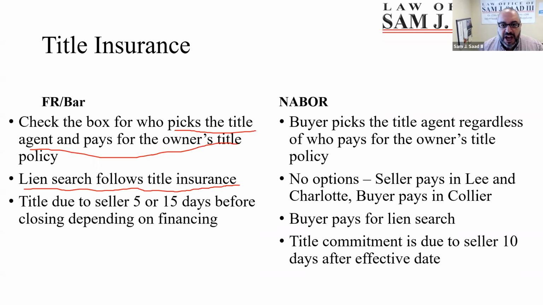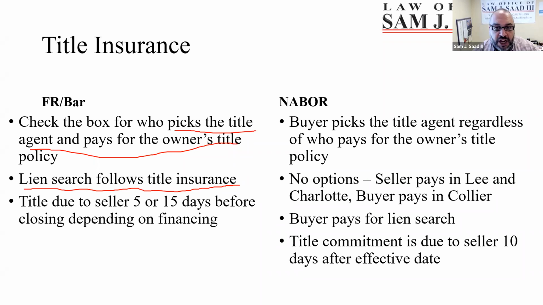And I'll brag about myself in my office for a minute. We order title right away so that we don't have a problem with extensions usually because of title defects, because we get them cleared up before closing. If for some reason you didn't order title under the FAR bar until 5 or 15 days before closing, you may have an extension for closing if a title defect appears, and the contract provides for an extension for a cure period and an additional cure period.